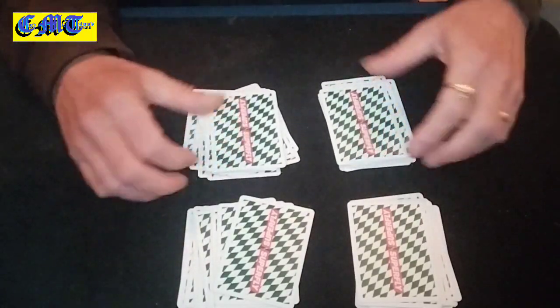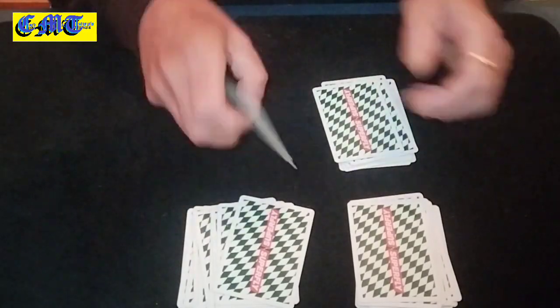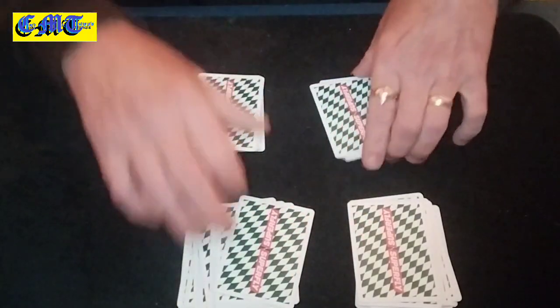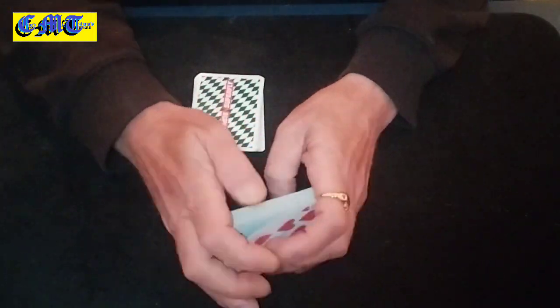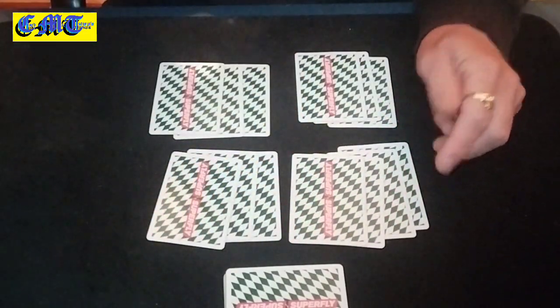Again, you do your magician's force to end up with whichever pile you know is your set one. This one has now got all them cards in there, as you can see. Every one of them. So you force that packet onto them again. And again, you get them to deal down 4 piles. At which point you can point out, that one's got 4 in it, they've all got 3.